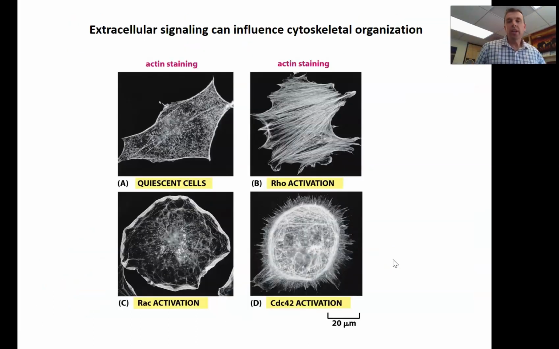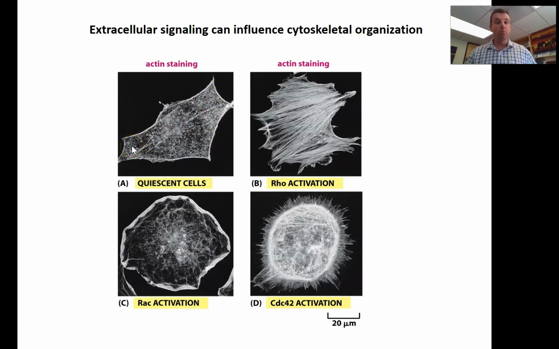All right, so this actually can be coordinated by cell signaling. So that makes sense because you want the cell to be reacting to chemoattractants, or you want the cell to be reacting to signals from the outside of the cell that basically tell it where to go, what to do, and even if it's supposed to be moving at all. So here we have a quiescent cell. That means a cell that's not moving. And so this quiescent cell, you can see the actin, and so you have a lot of actin standing around the periphery, but you also have a lot of kind of stress fibers.